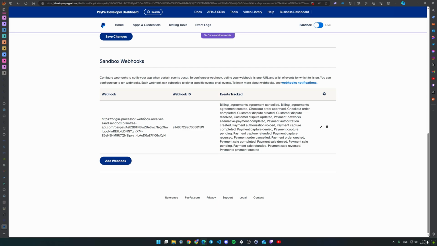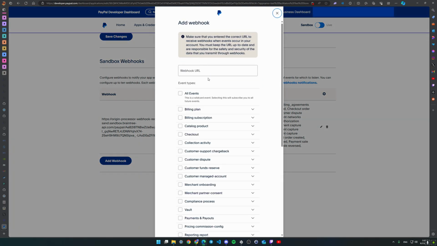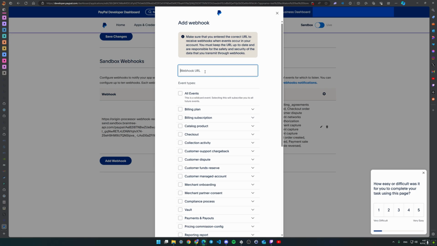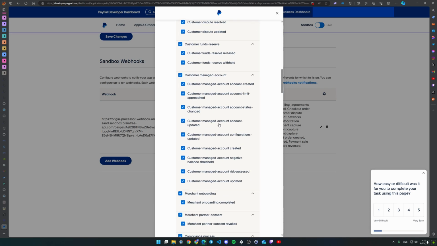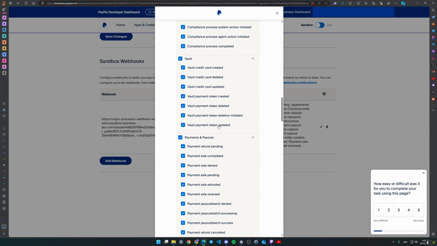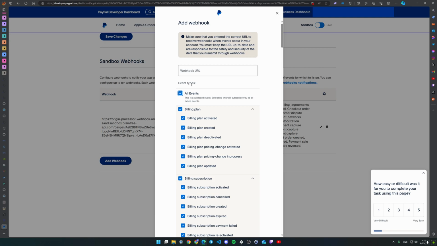For this, we want to have an API workflow that will work like a webhook. We can navigate here and just add this API. You need to provide the Bubble API URL to your webhook and choose what events you want to capture on this webhook. We can use all events, and PayPal will send us events whenever a user subscribes or unsubscribes or buys something from your store. It doesn't matter.